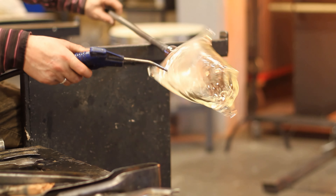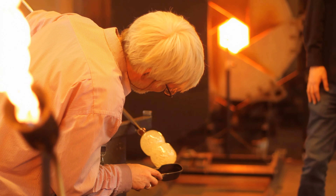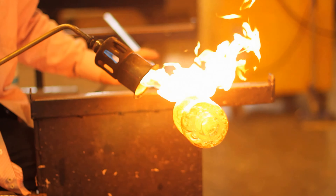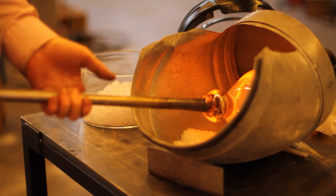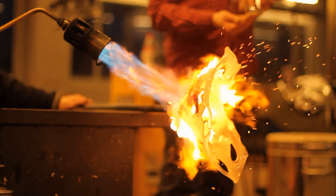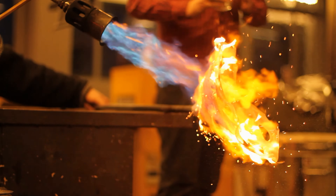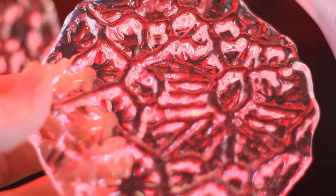A large part of the exploration of early biology was done with these transparent organisms, most of them being marine and most of them being planktonic. So it has had a huge impact on biology since the beginning. We were intrigued by another glassmaking technique which can be used to create extremely intricate and complex structures. This was a great method to conjure up some of the delicate mineral plankton skeletons we had found in our research.